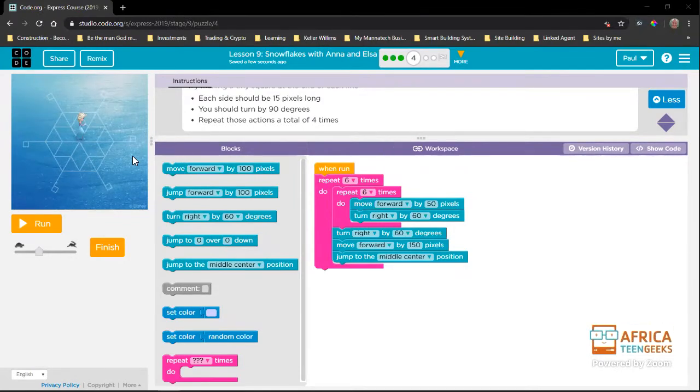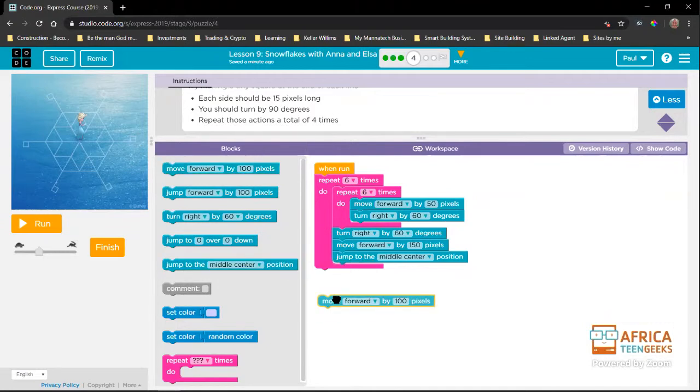So let's go to our picture. There are 6 long lines here. So there will be 6 small squares. So the code that we write to make a small square, we will have to do 6 times. Okay? So, if we run this code now, Elsa is obviously ending up back in the center and she's facing this way. So we want to add in those small squares. Now here they tell us that the small square is 15 pixels each side. So we're going to do that.